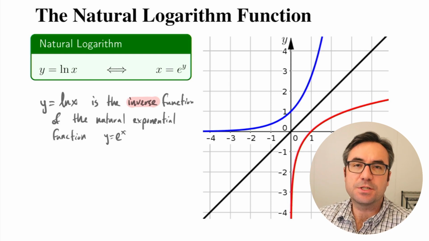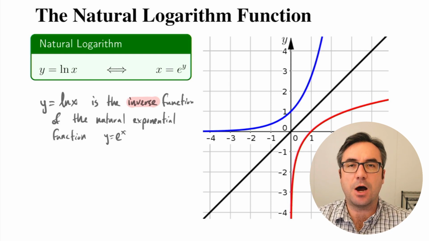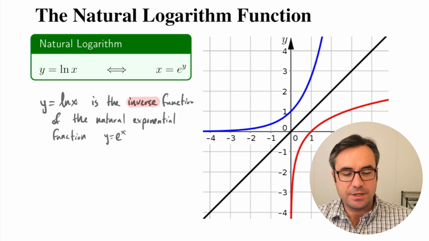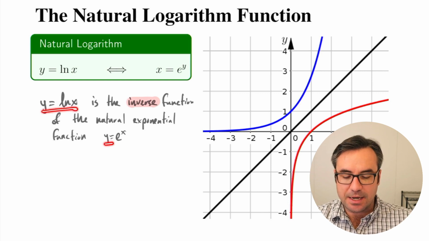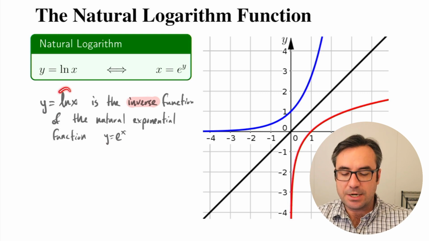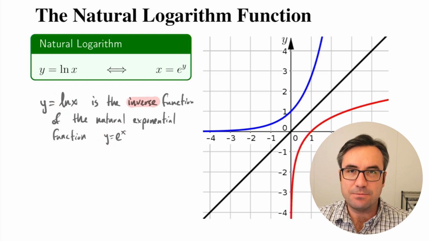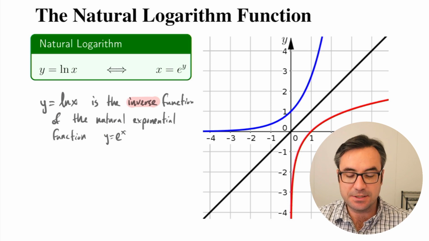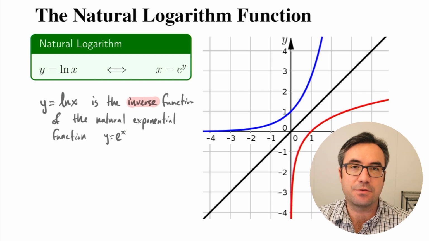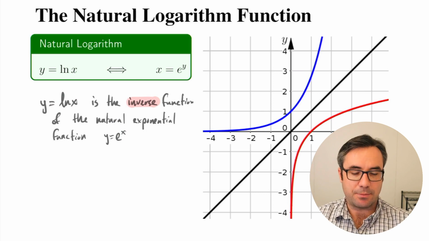Well, the inverse of a function effectively undoes, or we can use it to cancel, whatever the other function does. So what we're going to see is that natural log and the exponential function are inverse functions of each other. Natural log is going to cancel off whatever the e to the x function does, and the e to the x function is going to cancel off whatever the natural log function does. They have a cancellation property.